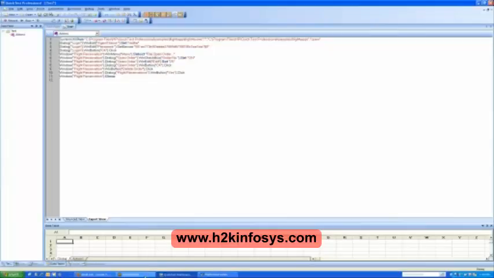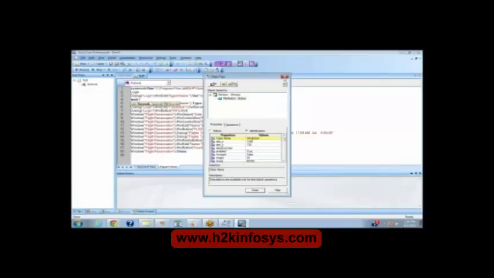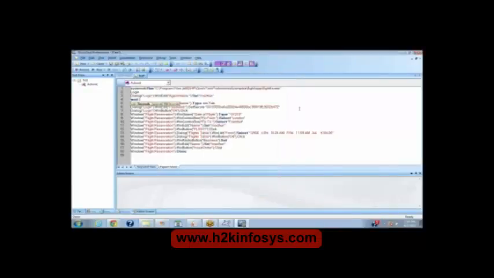Okay, so next is Madhu. You are not able to add the objects to the object repository. Okay, hold on, Madhu. I will make you the presenter. Show me your screen. Okay, Madhu, I have made you the presenter. Please go ahead and share your screen. So tell me, what are you trying to do? You are trying to add the objects to the object repository, is it? Okay, go to Resources, Object Repository.